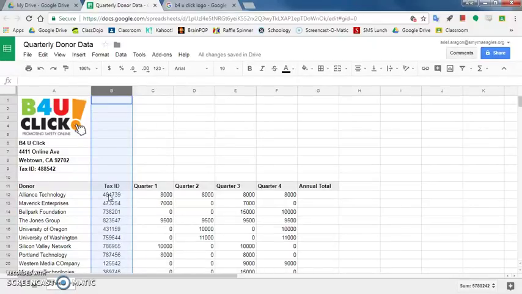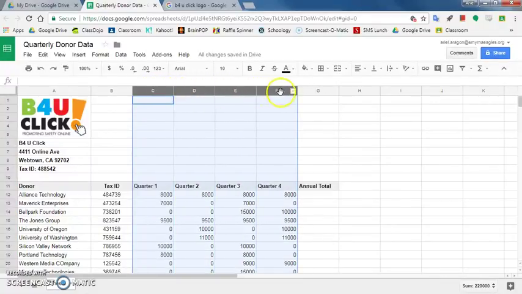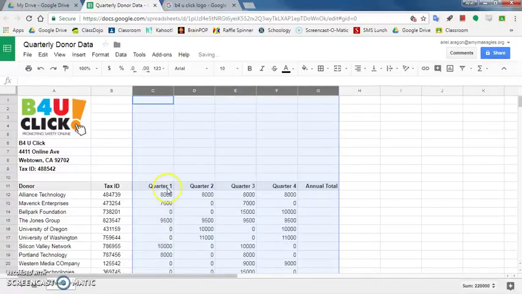Next step, step 9, right align columns C through G and format them as currency displaying 0 decimal places. So this has a few steps built in. First thing, columns C through G, so let's highlight them. Click on C and drag down all the way to G. Now they are all highlighted. We're going to right align everything inside, so go to alignment where we just were, and right alignment is this one. And you see that everything kind of moved over to the right side of their cells.